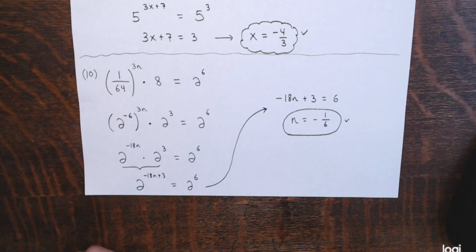So again, I'm assuming here you know your properties of exponents. And now also that one-to-one property for exponents, so that when you have a b to the s equals b to the t, s must be equal to t. Then you can equate the exponents, solve the resulting equation, and check your solution back in the original equation, of course.